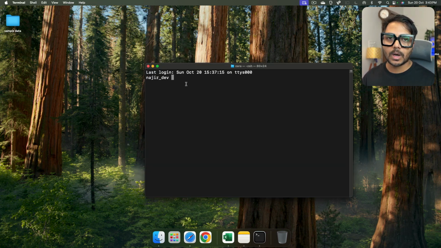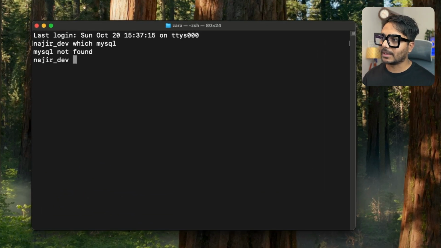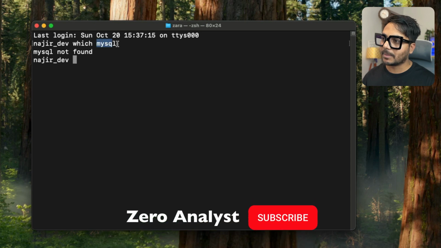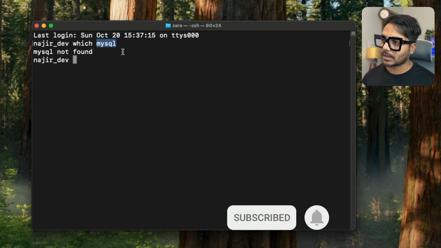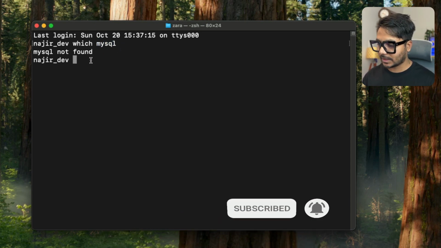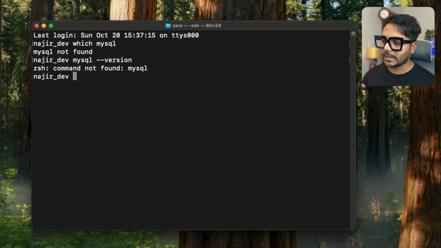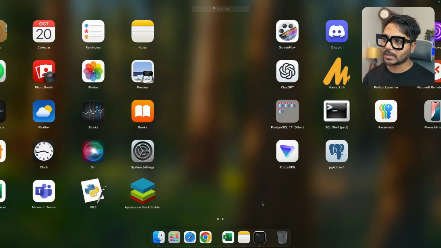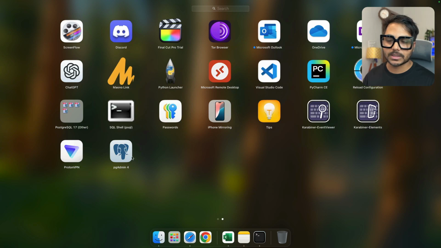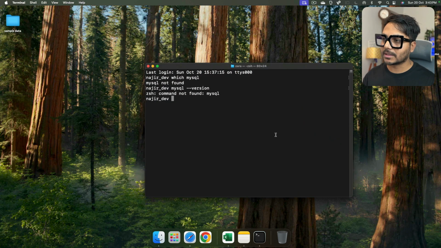So let's first go ahead and see if you have MySQL installed in your terminal. For that, there are two ways you can check. You can say which mysql, and if you have MySQL installed, you will see the path here if you have it correctly configured. If you don't see it, the second way is to say mysql --version. So you can see that MySQL is not installed on my machine, and even MySQL Workbench is not installed. You can see I only have Postgres and pgAdmin at the moment. I have uninstalled it intentionally. Now I'm going to show you how you can install it.